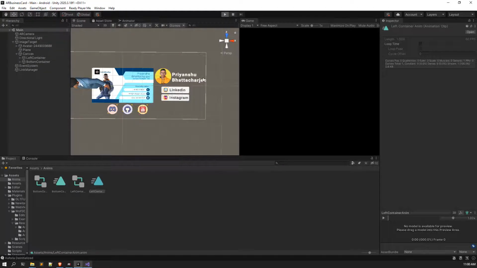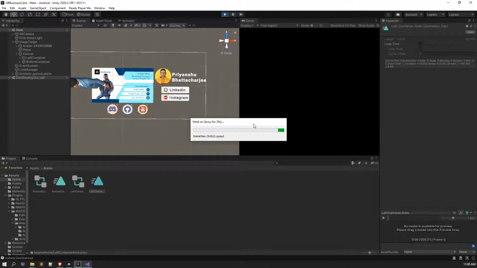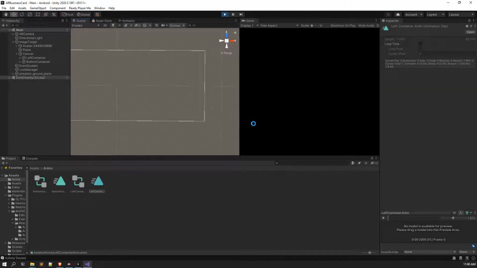Just give me a second, and here you would see that when the scene starts it would already play the animation. Now we do have a fix for that, and I will show you. It's a very simple fix, and I will also make you understand the concept of that.